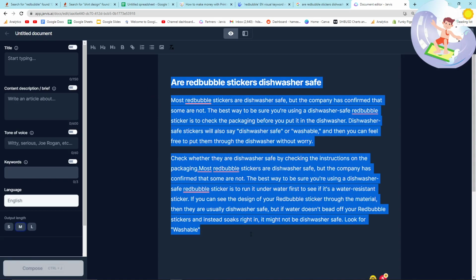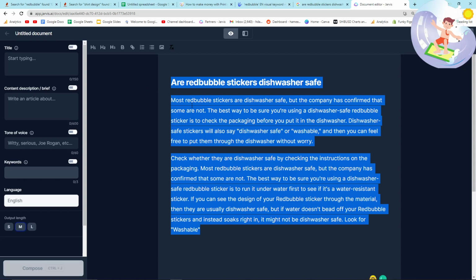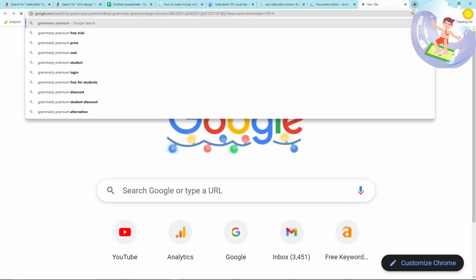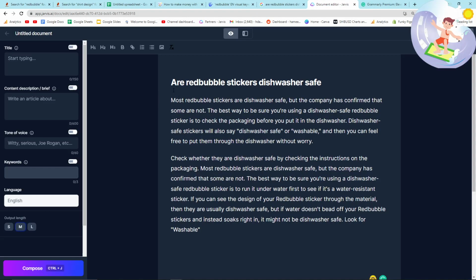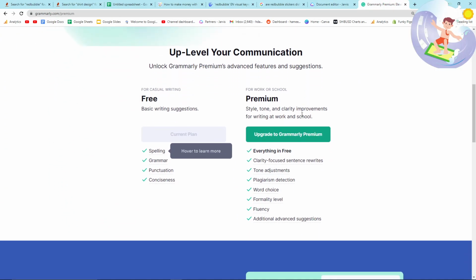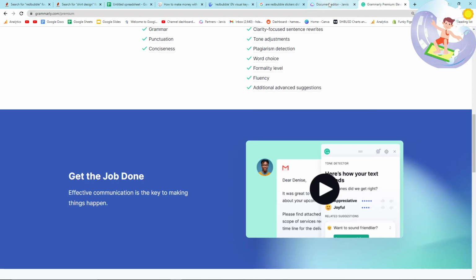I'm mainly going for traffic, and I'm just kind of doing an experiment, so I'm not going to be checking it in great detail. And I think that would be an interesting part of the experiment, whether I can rank with AI content that is hardly being checked. One other thing I might do if I'm going to be doing this is potentially getting Grammarly Premium, because it will take these sentences and just write them automatically a bit better. People recommend it, so I'll definitely check it out. I'll see if it's worth it, and I'll probably get the free trial of Grammarly Premium to see if it works.